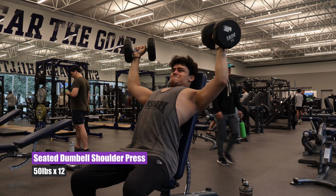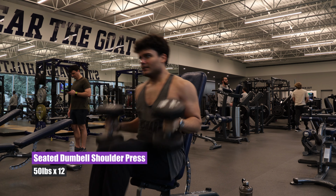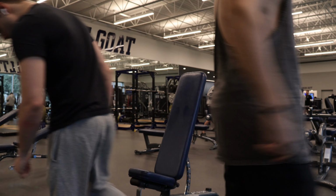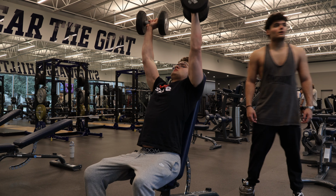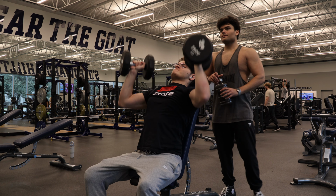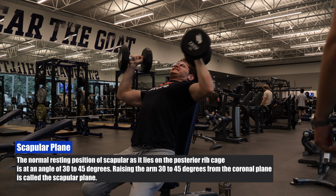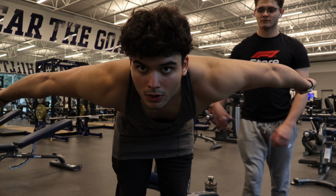I don't know if you can read the number at the bottom of the bench there. But you don't want to have too much of a back arch here, because then you'll start activating more the upper chest instead of just the front delts. Here you can see Gabe did it a little bit at the end, but look at that. Core is activated. Those weights are flying up. Again, you want to work in around 30 to 45 degrees. You want your elbows to be 30 to 45 degrees in, so you really hit that scapular plane, getting optimal front delt activation.